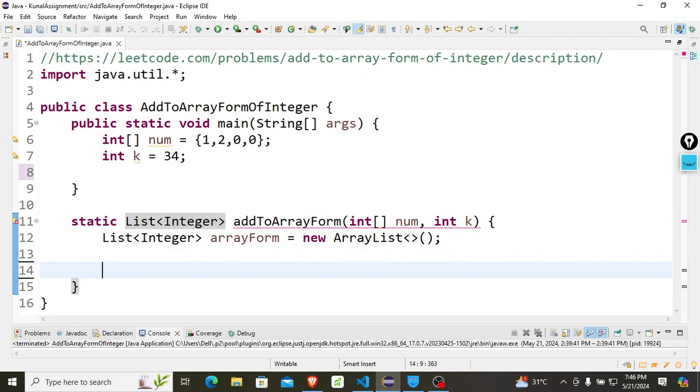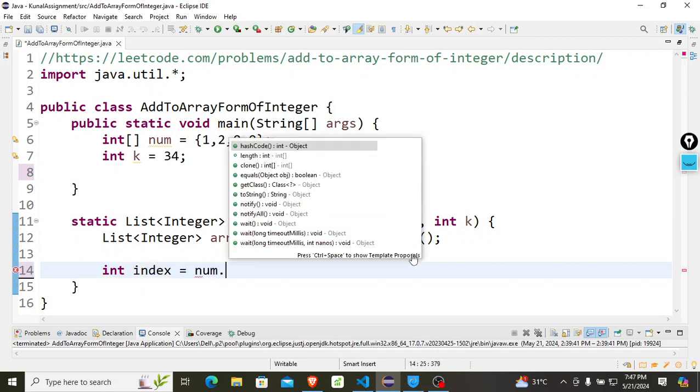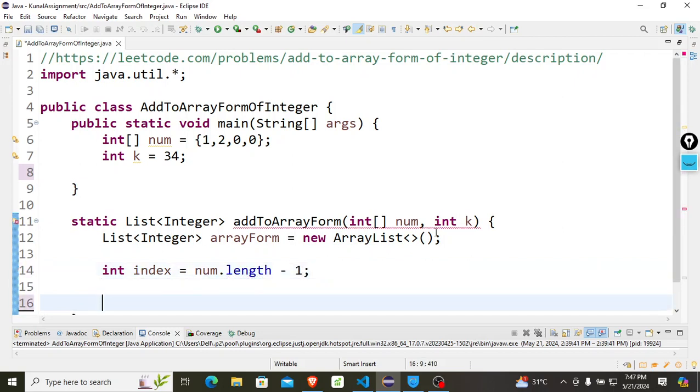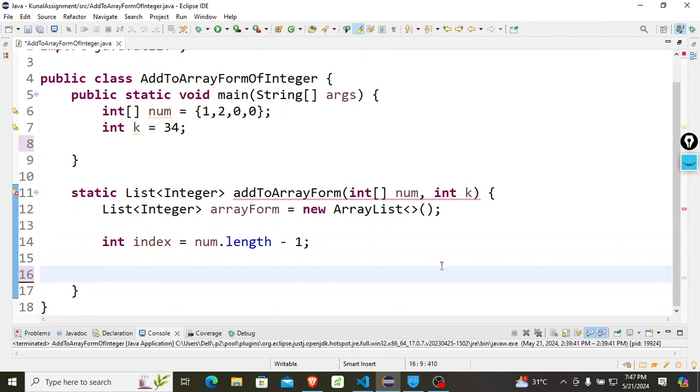After this, we have to store the value of our num array. So for this, we will say index is equals to num dot length minus 1. So we have our index that is going to be used to input our values into the array form.